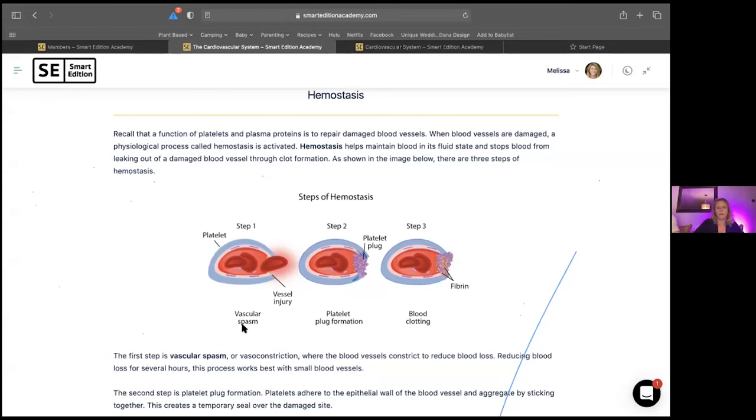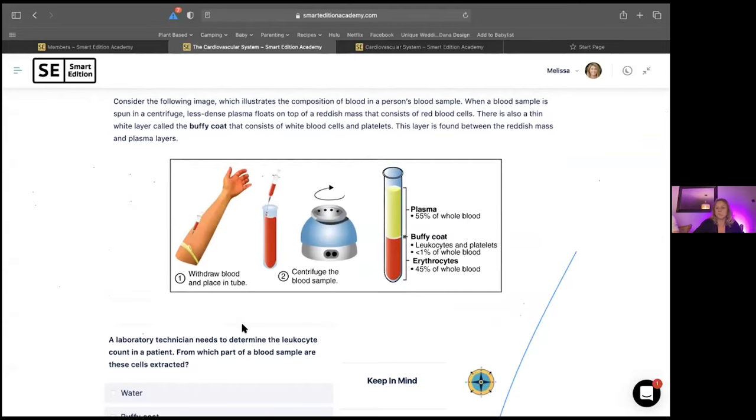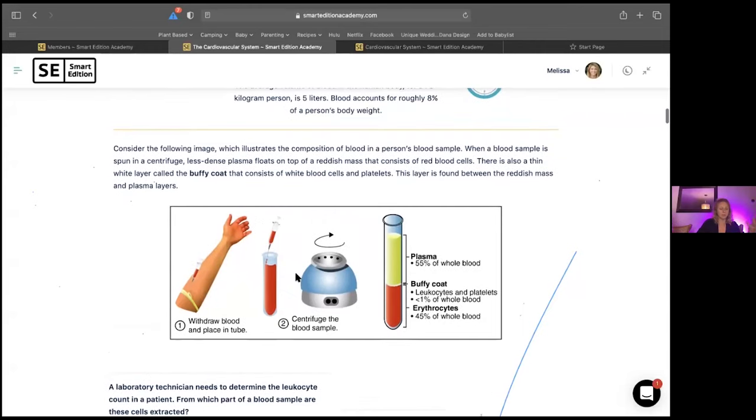So we're going to go back up here and talk about how we test blood. How do we know how many white blood cells and how many red blood cells we have in our blood? I'm sure many of you have given blood before. They put a needle in your arm and take out a little bit of blood that they need. When they do that, the blood is put into a little sample tube, and then usually it's sent to a lab. And this here is called a centrifuge. You put the vial into these little holes and it spins really, really fast. When it's done, it actually separates all the elements of the blood.